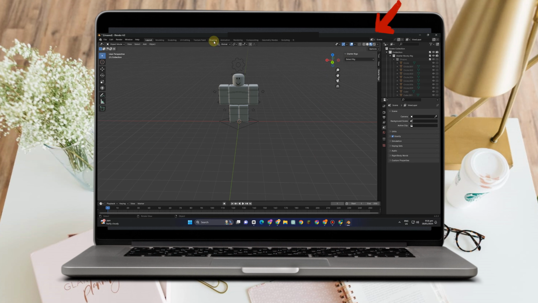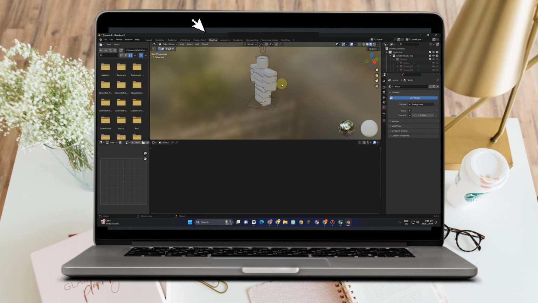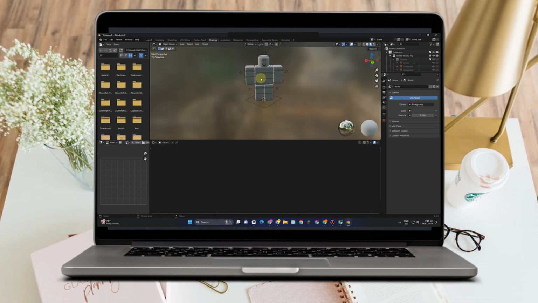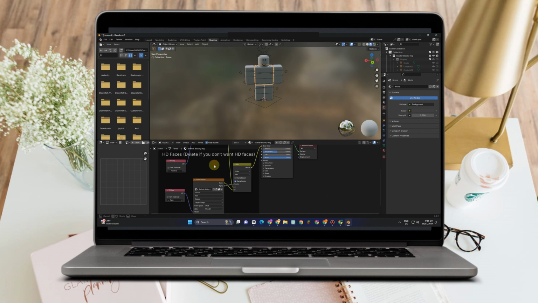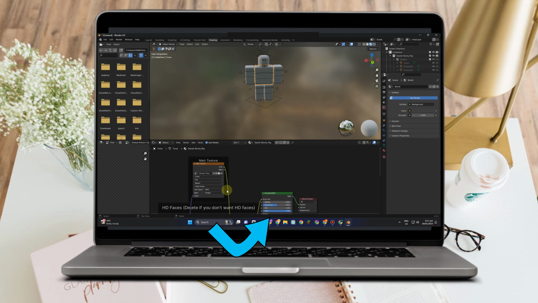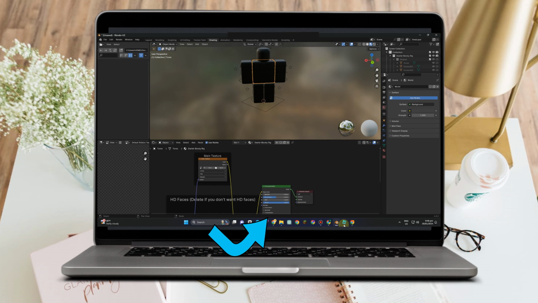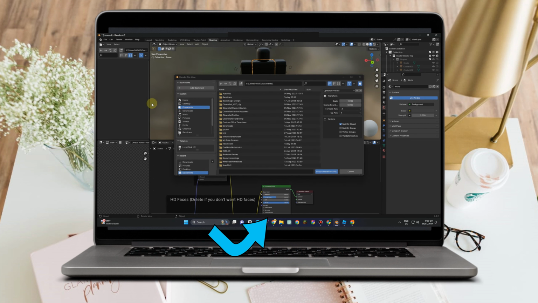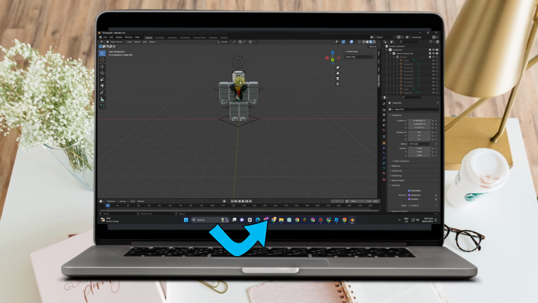Okay, now go to shading, and then here you can now adjust the position of your rig. So let me face it to me. Now here what you want to do is to go to this part and then scroll up till you see this main texture. Go to open and then kindly import the rigs that you have downloaded earlier from your Roblox Studio. Once done, go back to layout, and this is what it looks like.